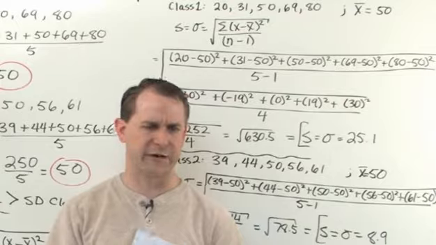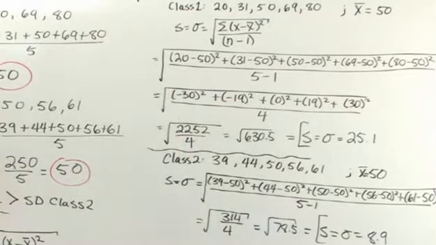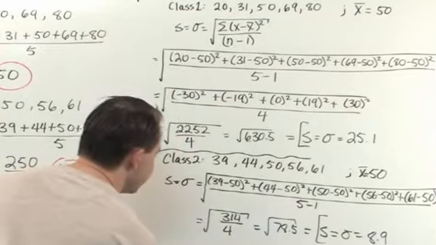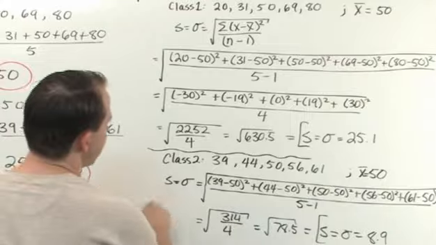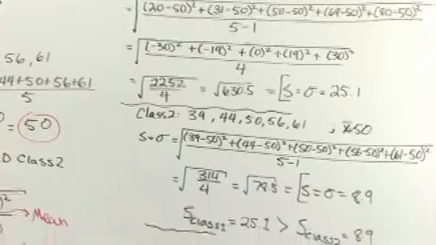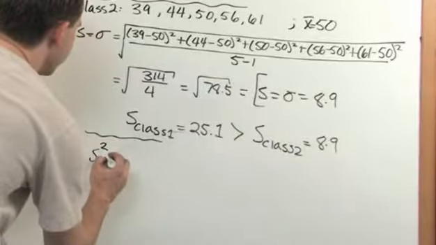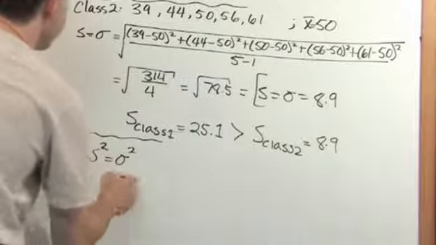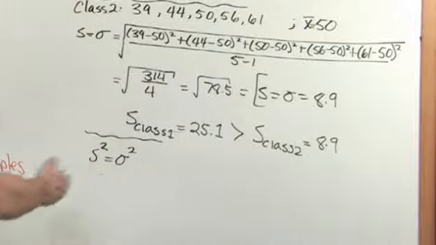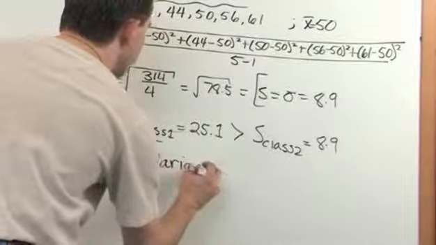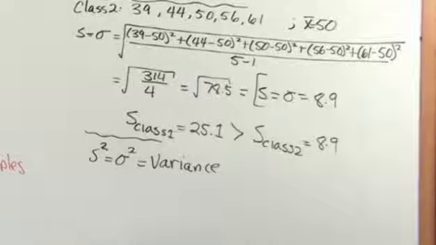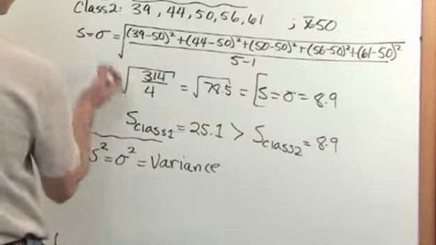So that's sort of the thoughts on standard deviation. And there's one more thing I want to tell you with regard to standard deviation that's actually pretty important. You'll see it in your class. S is defined as the standard deviation. We talked about that. So S squared, or equivalently sigma squared, because sigma is the standard deviation symbol, if you square it, what you get is called the variance. Okay, I didn't present this first because variance just isn't as useful a term. Really, basically, they're the same thing. This is an indirect version of the standard deviation.